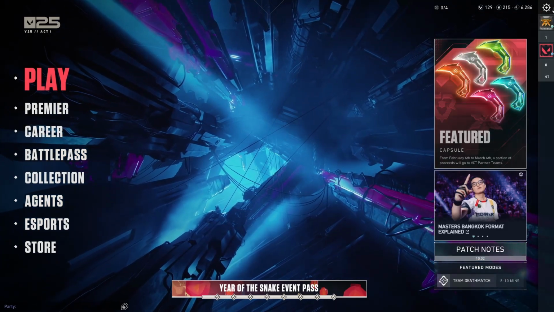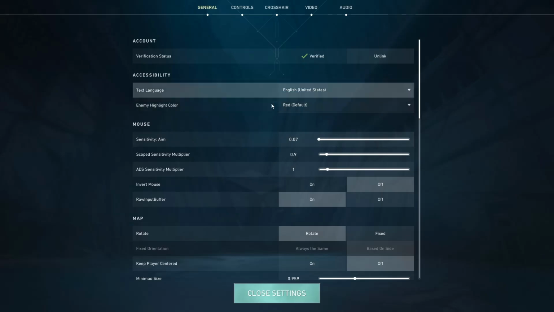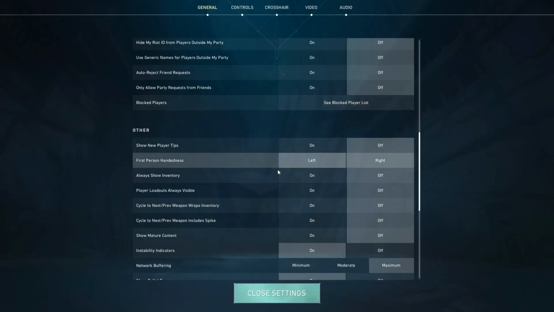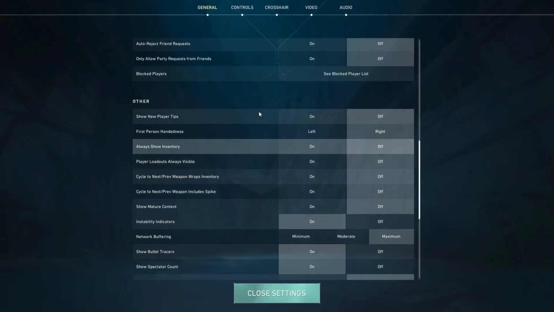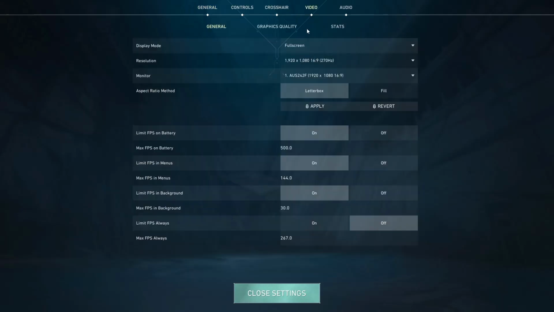So once you're in the game, you go to settings and scroll down to first disable mature content. It really does help. Instead of seeing the blood, you can see a very huge spark on their heads when you do dink them. Okay, and go to video.